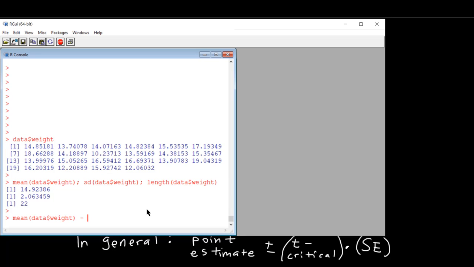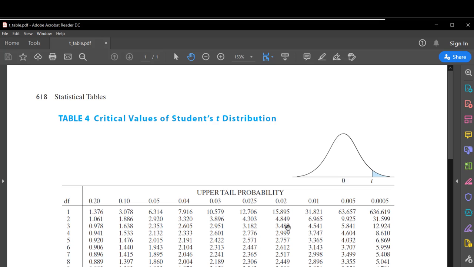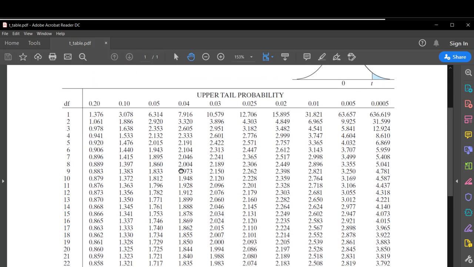Now I'm going to need to get the t critical value from our t table. So for us, since there are 21 degrees of freedom, I'm going to go to the row in my t table that says 21. And in general, we most often create 95% confidence intervals, and that's what we'll do for this moment. So I'm going to cruise on over to my t table. This is the one that was distributed in class. It is also posted on Canvas. So I'm going to cruise on down to 21 degrees of freedom.